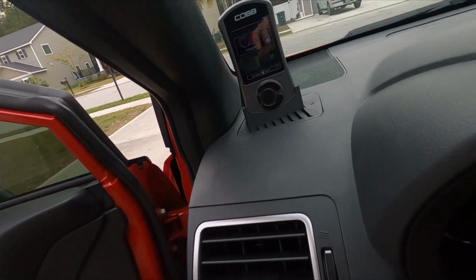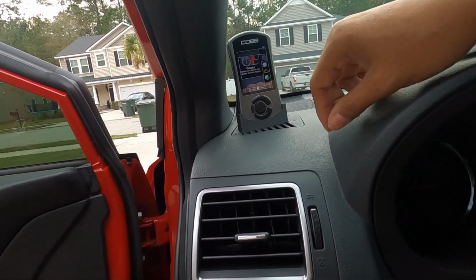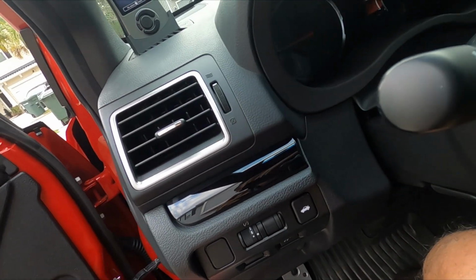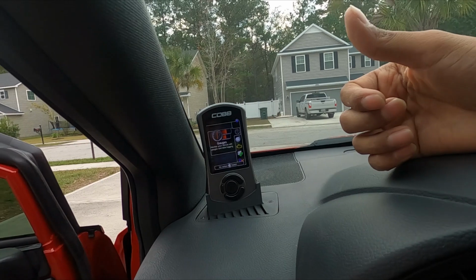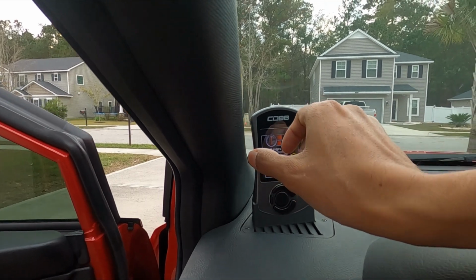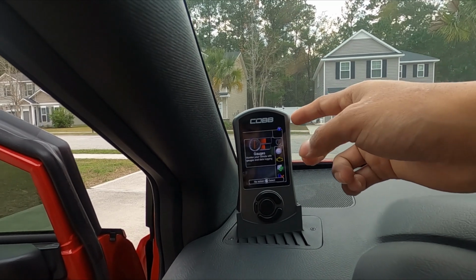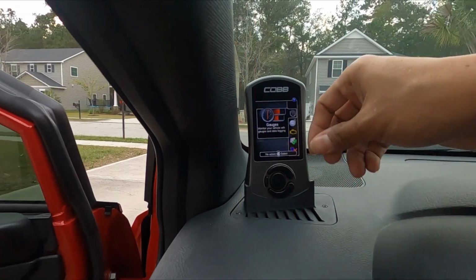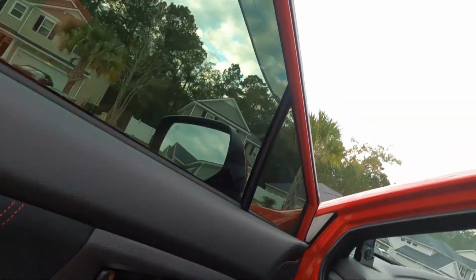I will say, for anyone who does do this install, make sure when you zip tie the wire, you leave enough slack so that if you want to pull it out and store it inside, you can wiggle it out and pull the wire out. That way you can depress the little clips on the connector and take it off, or if you get a face plate and want to pull it off, just make sure you leave enough wire so you've got some slack.